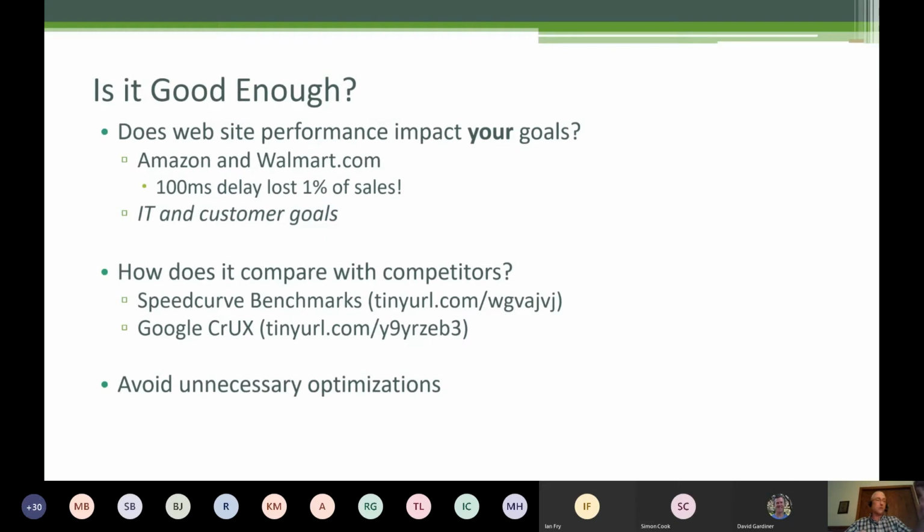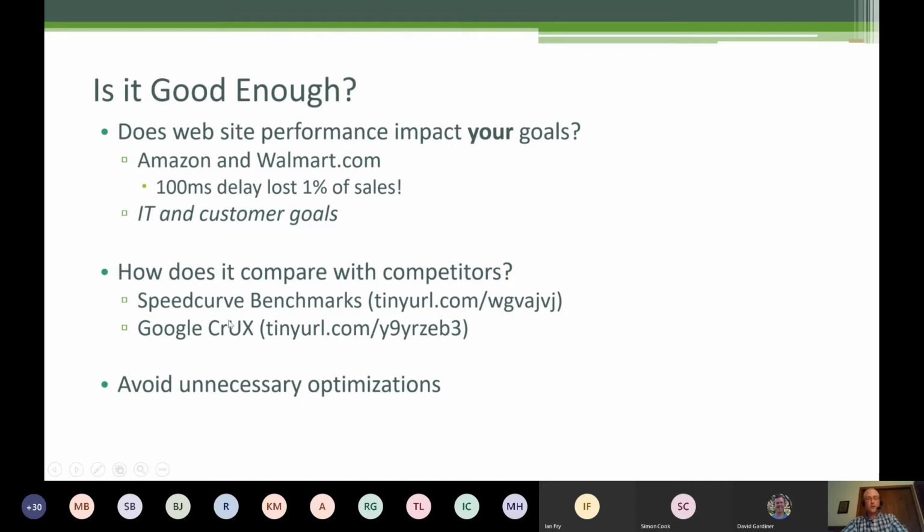If someone comes and says, I want to add 10 more fonts to our website, I could measure and say that'll add a second, and then I'd be able to take that second against how much sales we'll lose, and then I can have a logical discussion about, does it make sense to use 10 fonts? Yes or no? Are you going to get enough value out of it? So that's kind of a good thing to do.